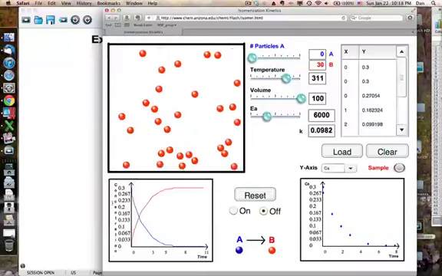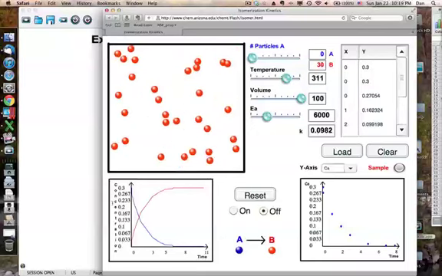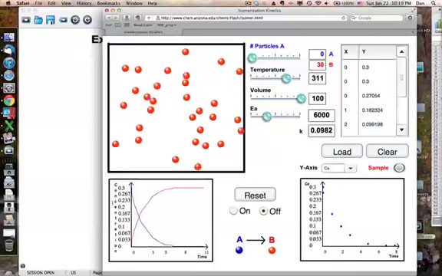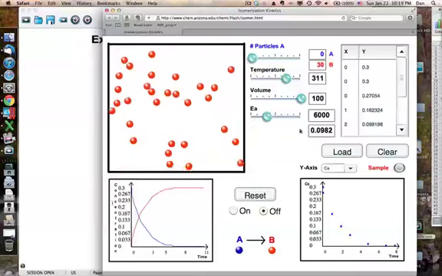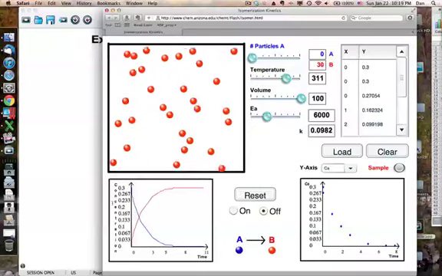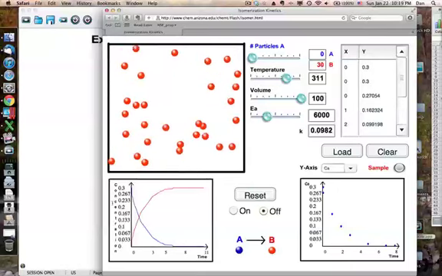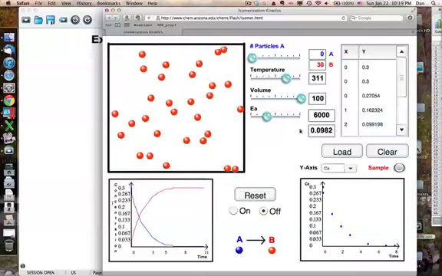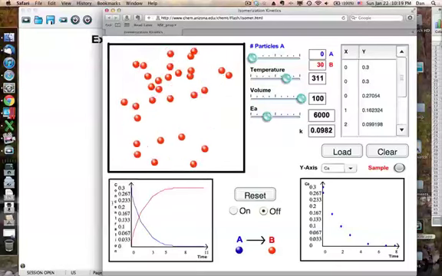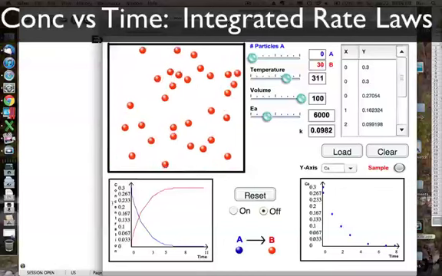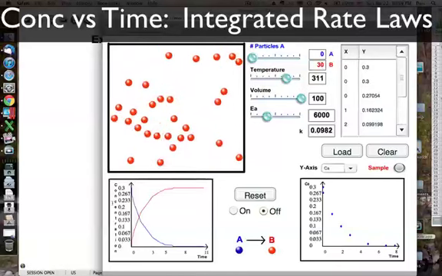Now how do we get at this? Well, it turns out that this time relationship is actually quite consistent. We can mathematically derive this change in rate as a function of time. So notice we've switched from a concentration domain to the rate to a concentration and time relationship. Now, concentration per time is rate. And so within this is buried rate information as well. And so we can figure out what the rate is at a given instant, but we can also use it to relate how long something takes.